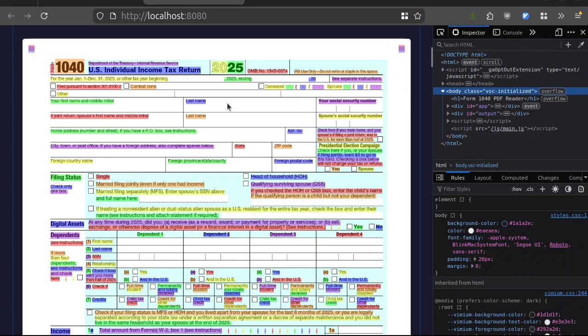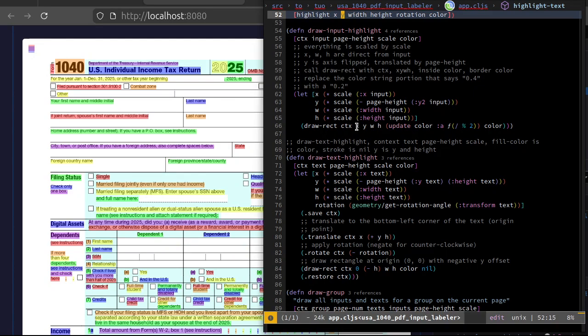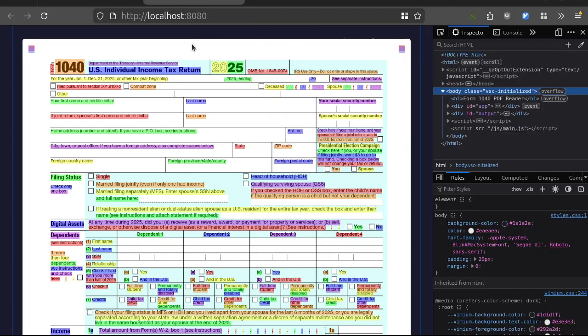Oh shoot, I don't think I can do just the HTML because the SVG, I mean the canvas, needs some JavaScript in order to do this drawing. That's annoying.